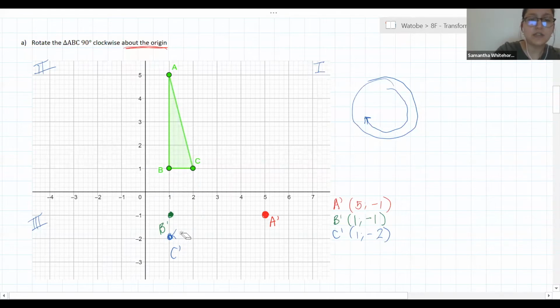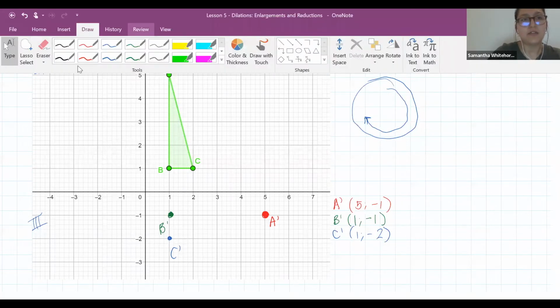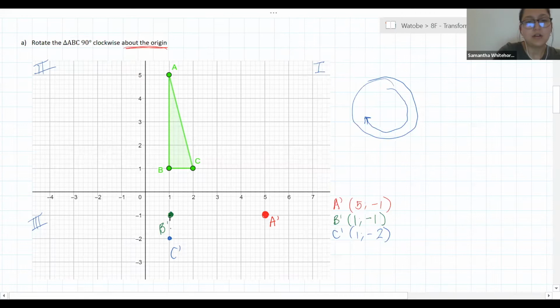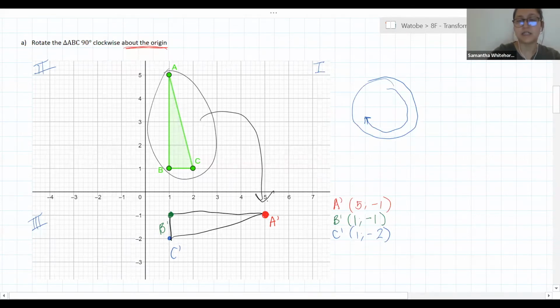Now, guys, remember, it's all very well having your points here, but we do actually need to draw in the shape that we're working with. And so once we have got the 3 points that we want, we draw in, obviously with a ruler, our triangle, and we can see that this triangle, originally ABC, has been rotated or turned 90 degrees to create the new triangle A dash B dash C dash. Okay, my triangle is a bit dodgy looking, but hopefully we can see how we got to these 3 points.